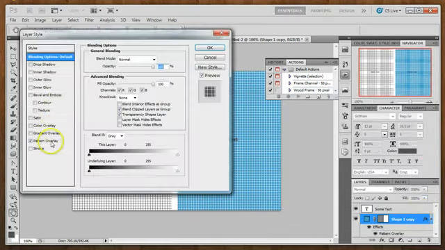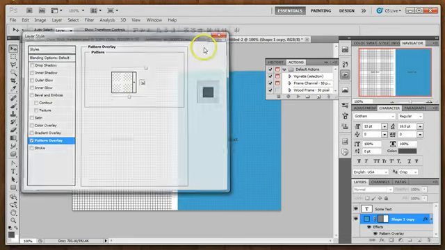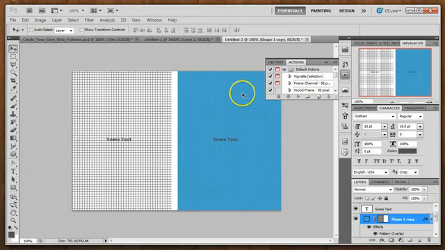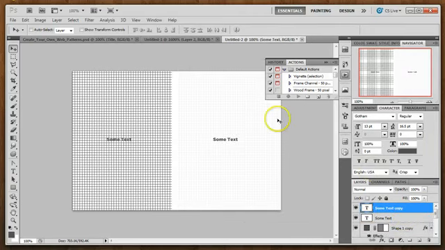And obviously later on you can go back into this and mess with the blending mode so that you can get the right effect that you're going for. This makes it really usable inside of Photoshop because it works seamlessly with the layer system. So if you want to work on the fly really quickly, this is the best way to do it. So okay, cool. Let's go ahead and go back to our old one.